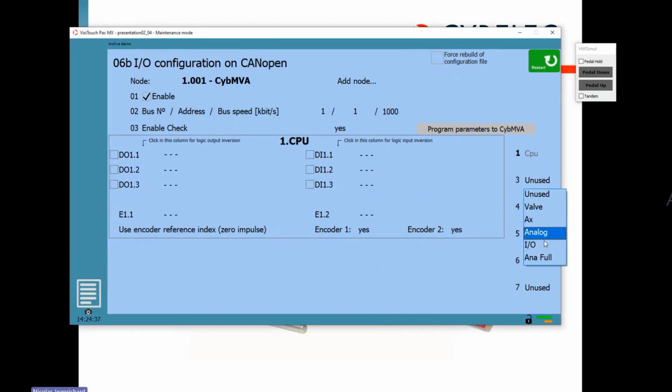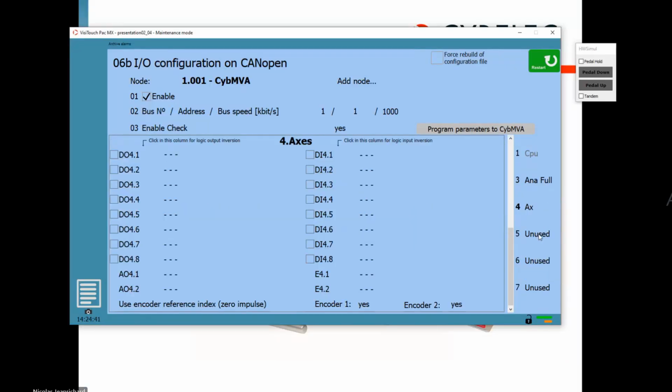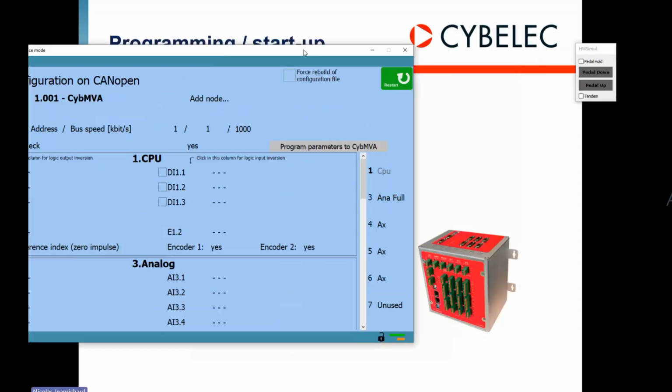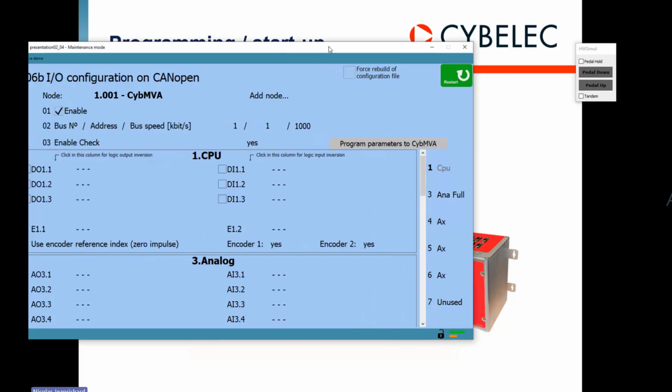So it has one analog full card and access cards. Here you have the analog full card, one access card, second and third access card. That's why I need to define it here. If you have another type of MVA, you can program more cards as well, but this will be for a bigger MVA. In our case, this is how we program it.